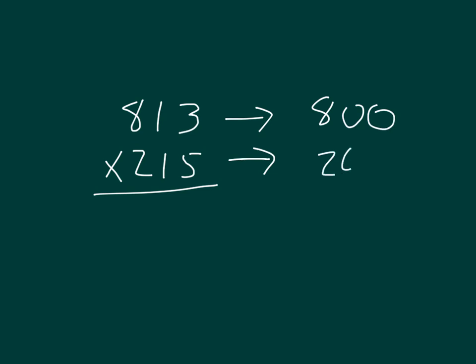So the whole thing to remember as you're working through these types of problems is that you can use an estimate to check your results. And in using an estimate to check your results, you really have to remember to round each of those factors. In rounding each of those factors, you can choose the place that you round them to. And just do note that you should really be thinking whether your estimated product is going to actually be higher or lower than the actual product. In this case, we went down with both of those factors. So our estimate should end up being lower than the actual answer. So we had 160,000 as our estimated product. Where if I were to figure out the exact answer, it would have been 174,795.